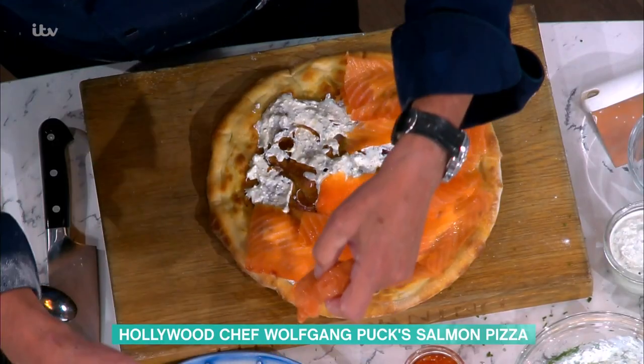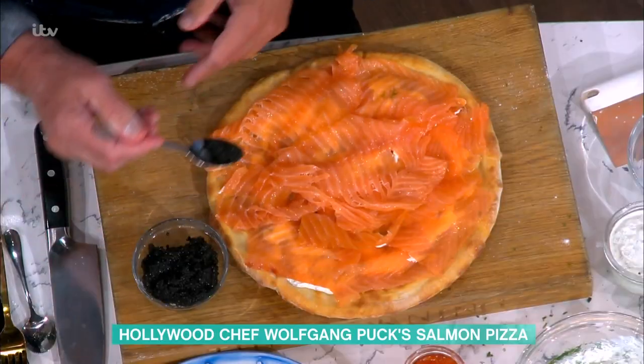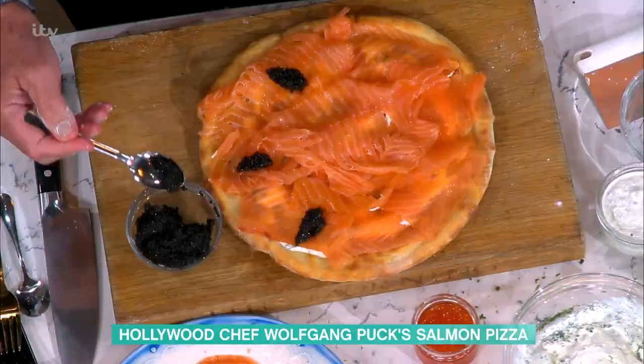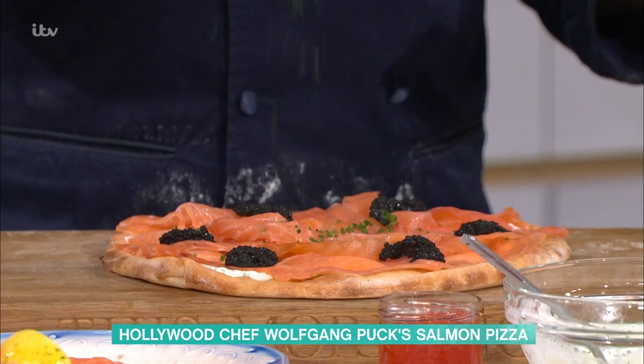And all washed down with a glass of champagne — exactly. I feel like Joan Collins! That goes very well with champagne. So for sure we'll have a glass of champagne, or maybe a martini might not be bad with it either. Start with this and have that later. Then we're going to put a little caviar on. You can also use salmon eggs or lumpfish roe if you like. I give the caviar to you because I know you are very important here — so you get the best. Then if you have a few chives left over or any fresh herbs, you sprinkle them on. How easy is that?